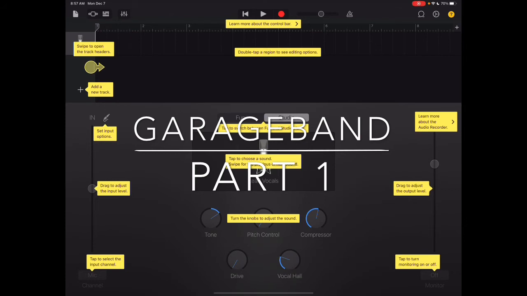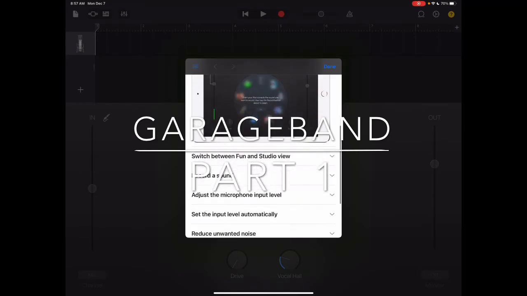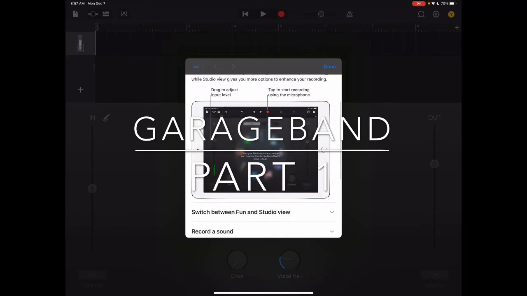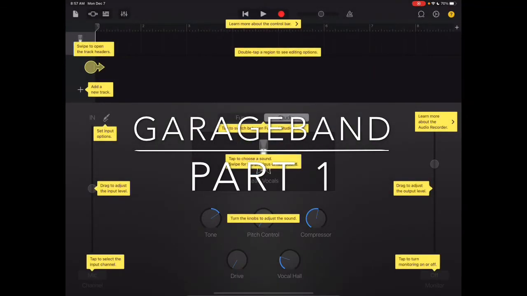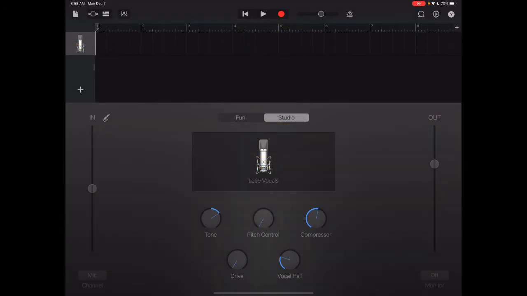Another thing, if you see a little black arrow pointing to the right, you touch that, it'll actually take you to their help files and kind of give you a tutorial on what you want to do. So you can either watch this video again, or you can just go ahead and click on those yellow boxes to help you learn more about what you're doing. So I'm going to go ahead and hit the question mark again. All those items go away. And here we go. All right, so right now we're in an audio track, our vocal track.